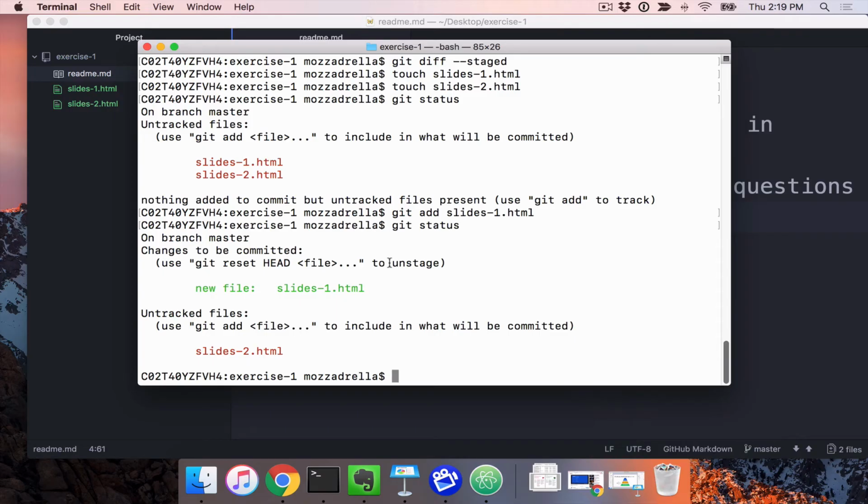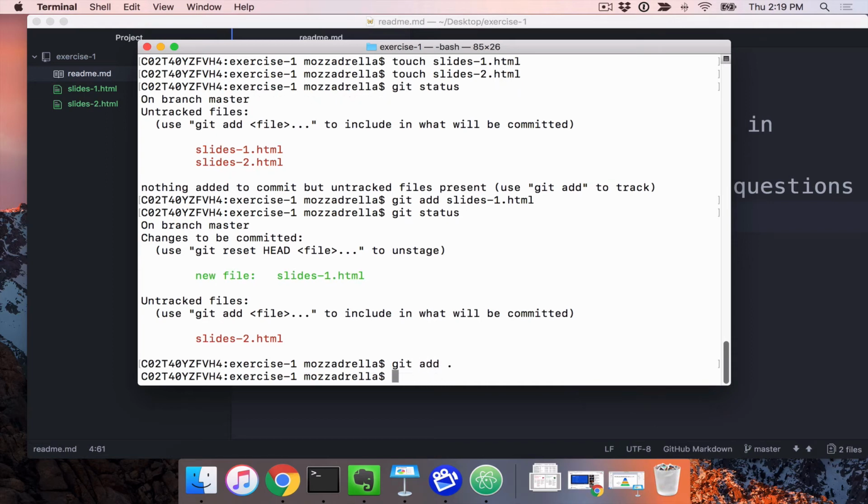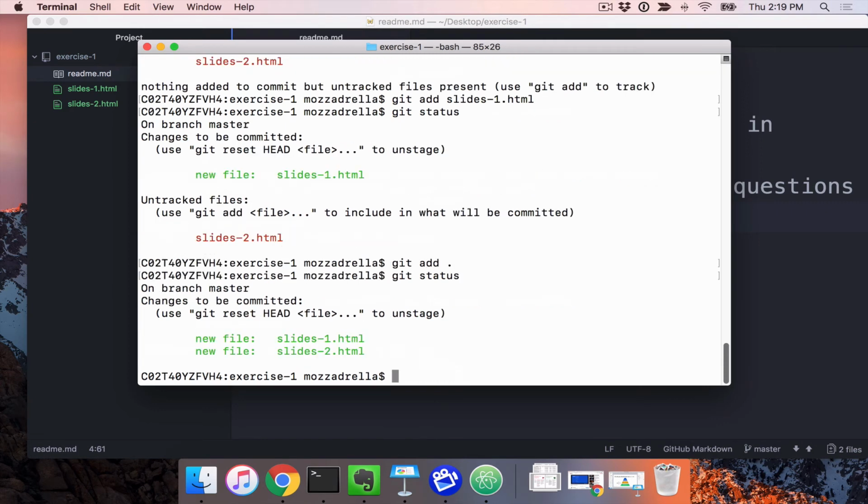All right, here I go. I'm going to add everything into the staging area. Git add dot. So now everything is in staging, both of our slide files. But I realized that I accidentally posted solutions in slides-1 that have nothing to do with the README or slides-2.